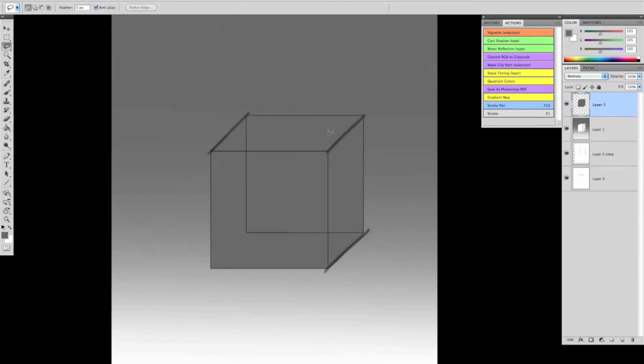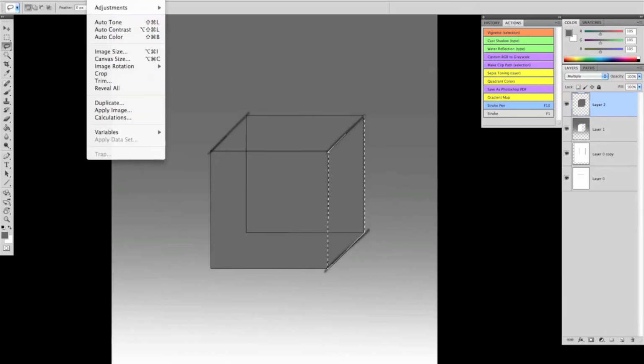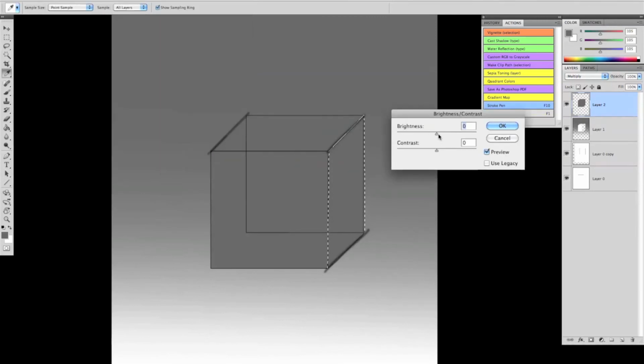The next great tool is the image brightness contrast. Perhaps you've used it at the end of your file when you've made it and you want to brighten up your picture. But you can use it for painting too. Like, let's say I had this cube and I have these colors and I want to make something really colorful. I mean really 3D. I could use the lasso tool, take the image adjustment, and from there adjust how dark I want it to be.